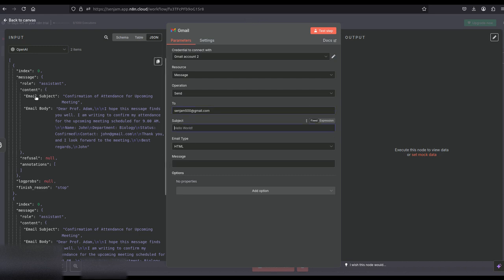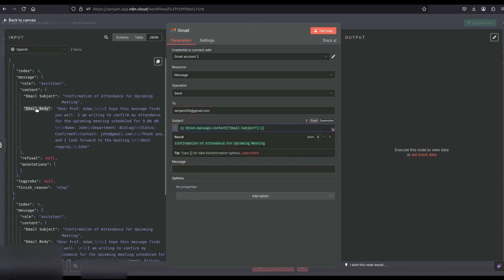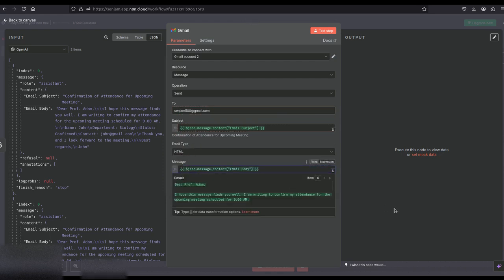And in subject I have to drag this again, same as we did in the previous case, and then we need to change it to expression. Same thing for message, and I think we are done.